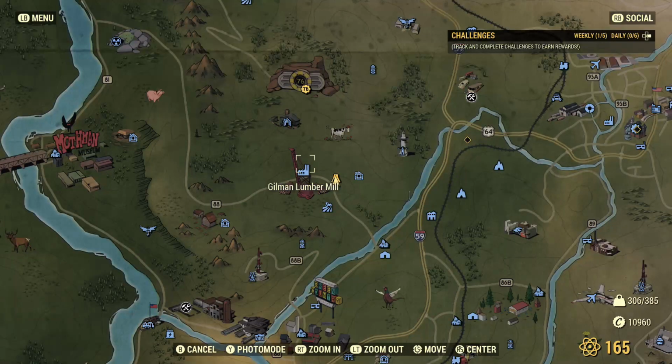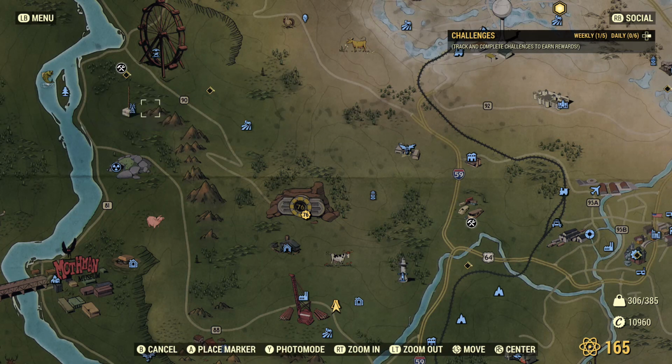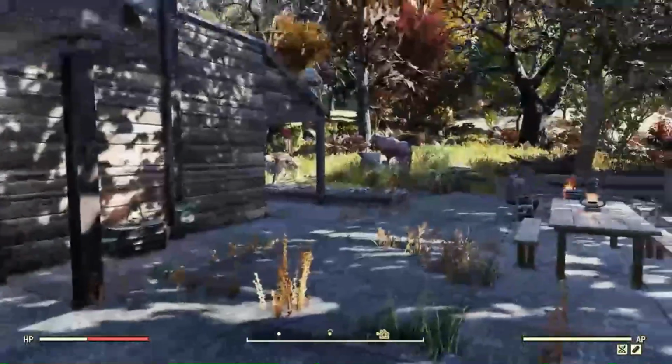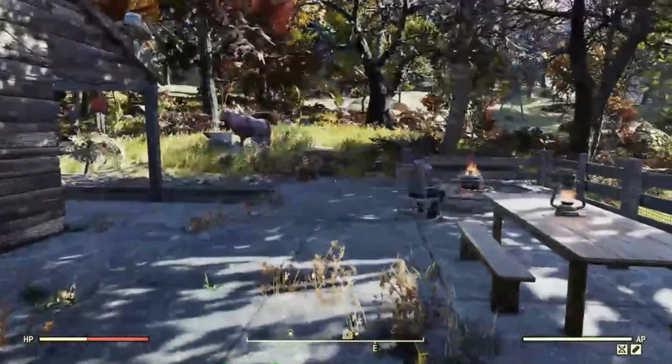Surprisingly buff. If you want to know where to get the cowboy hat, up on this ridge here. Is it here? No, sorry, it's here. Up on this ridge here, there is a table with, it looks a bit like a Mad Hatter's tea party. It's laid out with balloons. You can get across from Lady Janet's soft serve. And on this ridge here there's a table, and there are lots of hats, including the black cowboy hat.